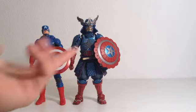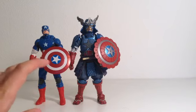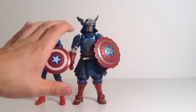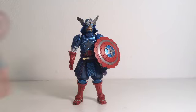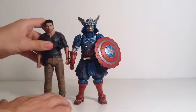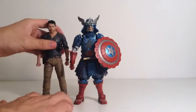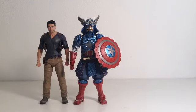I don't know why you would ever want them with each other, but I'm just showing Marvel Legends that I guess he is good sized, but he's more of a bigger guy. Like, he's not out of proportion, but I would say he's better for NECA size, which is 7-inch, and I think that's perfect right there. Here's the Ultimate Edition Nathan Drake, which, if I can get him standing up, he's kind of hard to stand up sometimes. There we go. Yeah, so I think he's better sized for NECA.